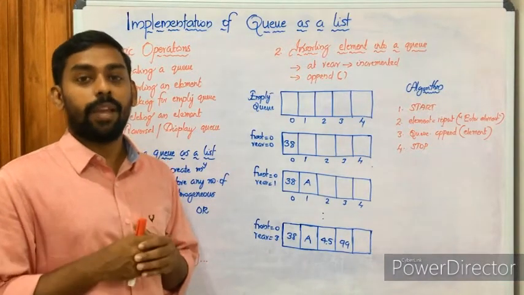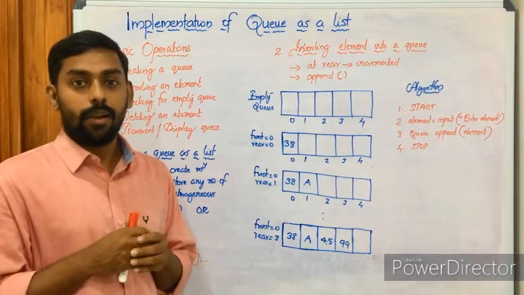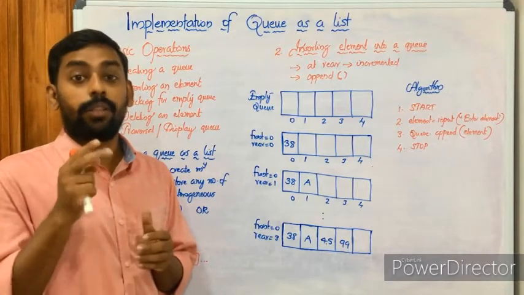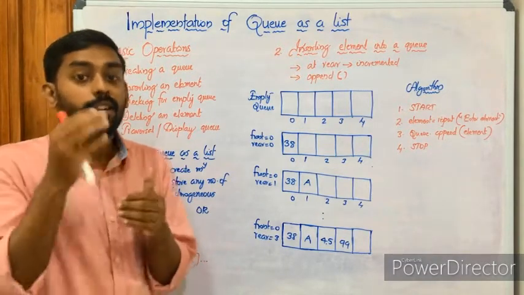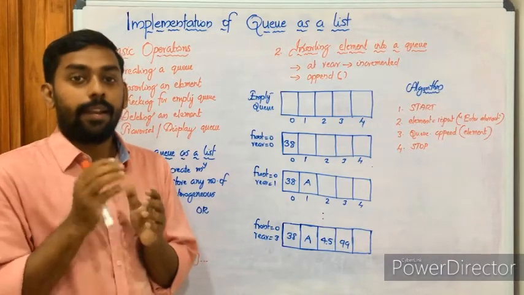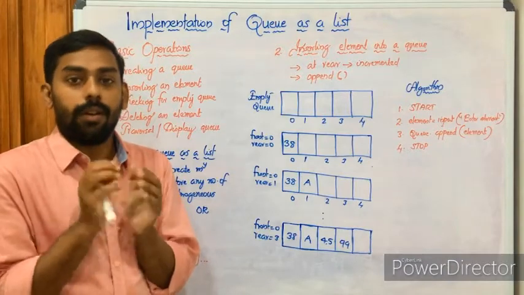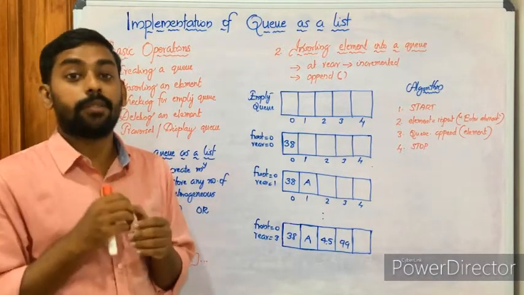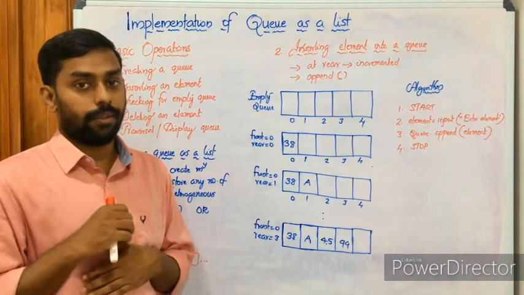In our previous session we have seen what a queue is. A queue is simply a linear, sequential data structure with two ends, the front end and the rear end. Insertion is performed through the rear end and deletion is performed through the front end. Insertion is called push, deletion is called pop. The information processing order is FIFO, first in, first out, or first come, first served.